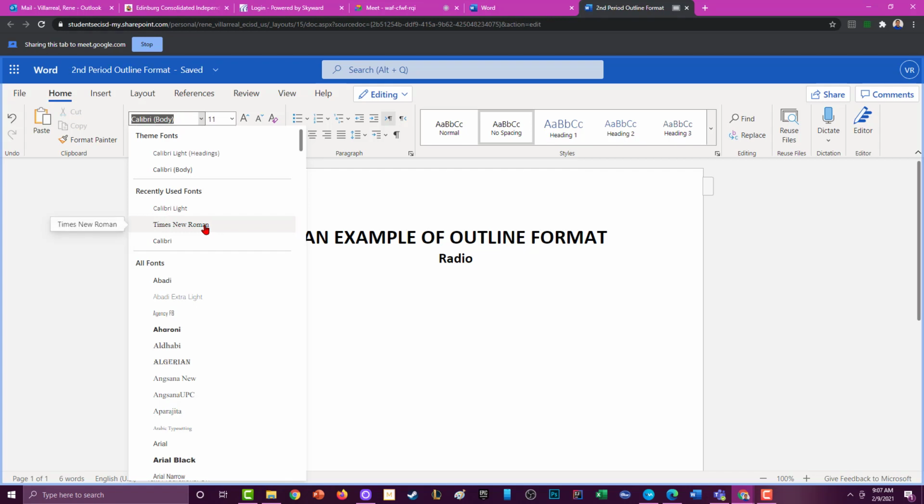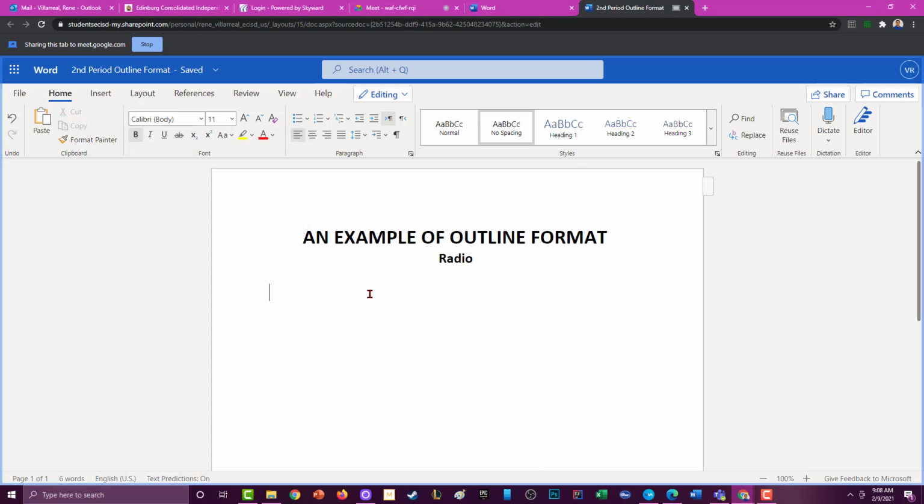Well, Microsoft figured that if they make the default size smaller than 12 and they make it Calibri, I believe it's Calibri or it might be Arial, one of those two, that by Microsoft changing that, it ended up saving, I don't know how much ink. So anyways, Microsoft said we have to change this font because it's wasting too much ink. So they changed that. That's a little history for you.